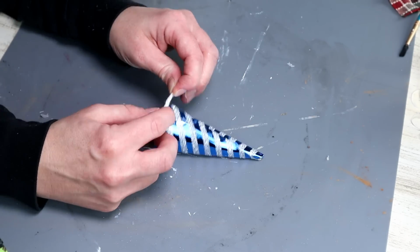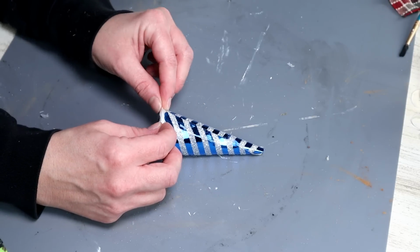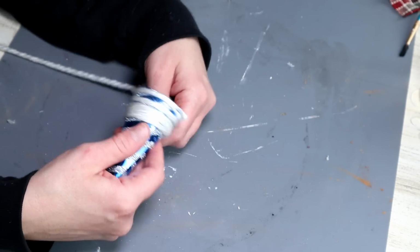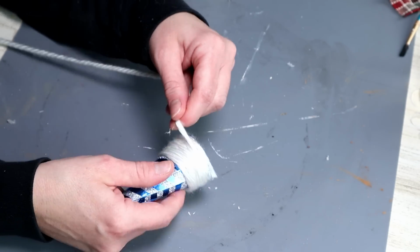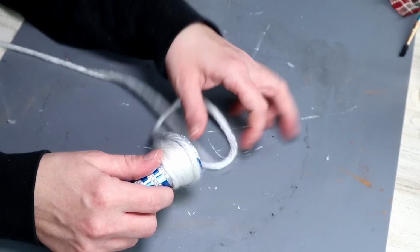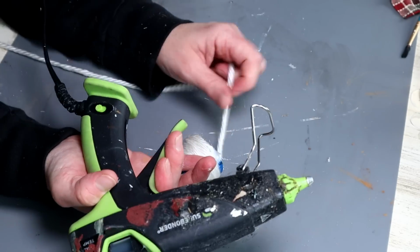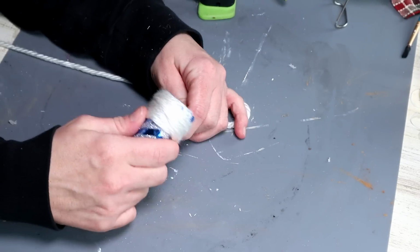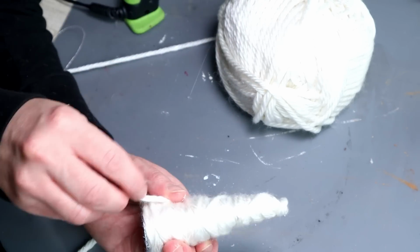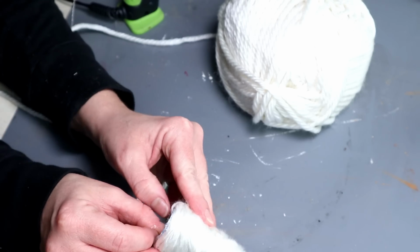Now I'm going to start attaching some of this white yarn to my birthday hat. I use some hot glue to start the yarn, and then I'm just randomly wrapping the yarn around my hat and adding a little bit of hot glue here and there to hold the yarn in place. Once I have the entire birthday hat wrapped in the yarn, I am going to be tucking the last piece of the yarn where I cut underneath and inside of the birthday hat so that you really can't see it.